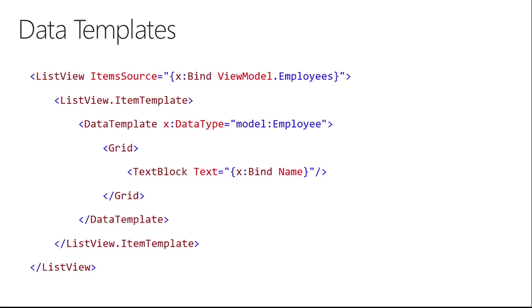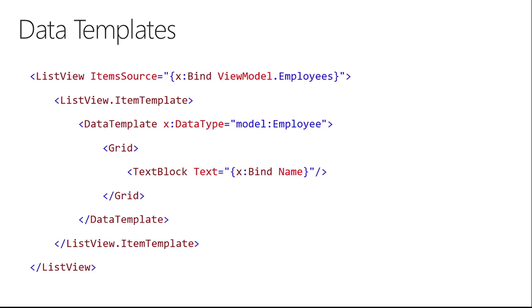Now, here's also a change as well. Taking our example before, the ListView ItemsSource equals x:Bind ViewModel.Employees. So now we're looking for a property on our page class called ViewModel, and that has a child property called Employees. So Employees is now our new collection for this list view. Inside a data template, in the same way we did with classic binding, you're then binding against a property of the individual data object inside that collection. Here we are binding against the Name property of a single employee, and this repeats for every employee in the collection.